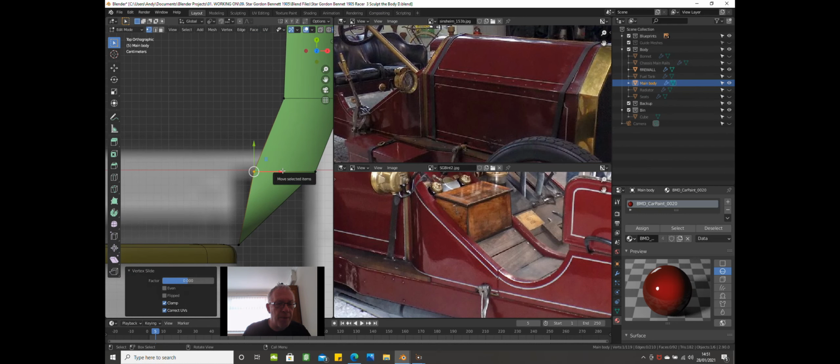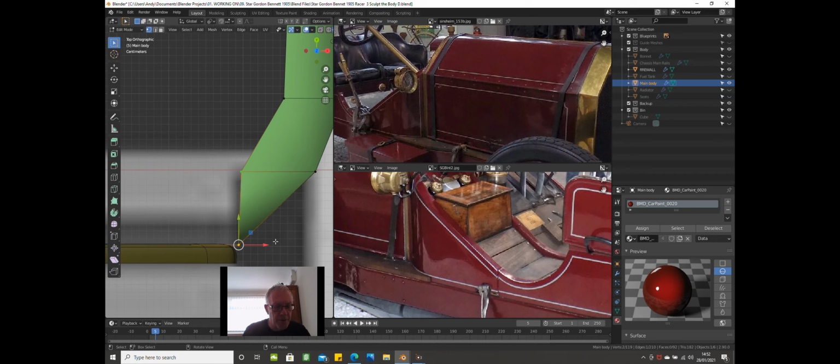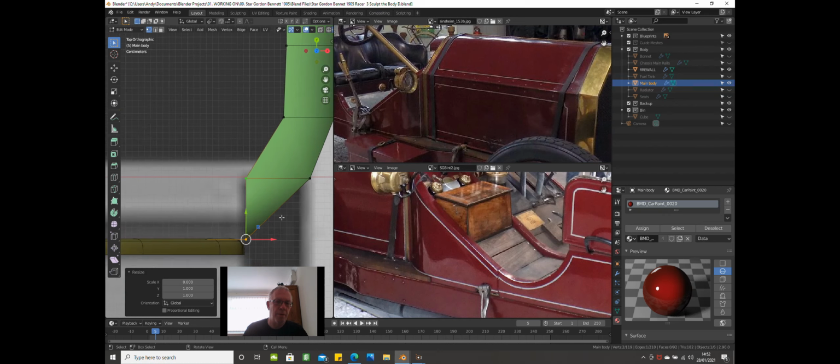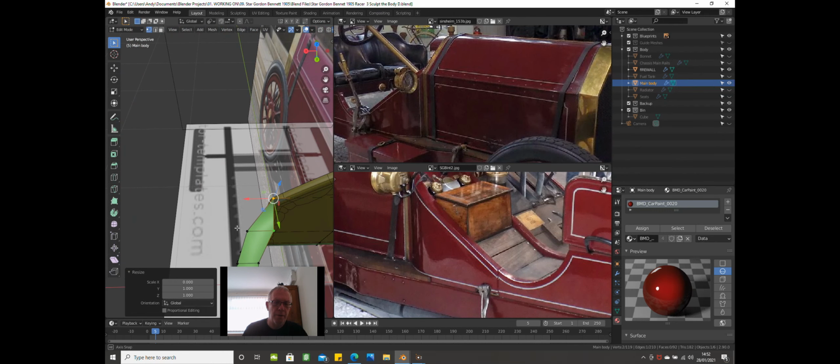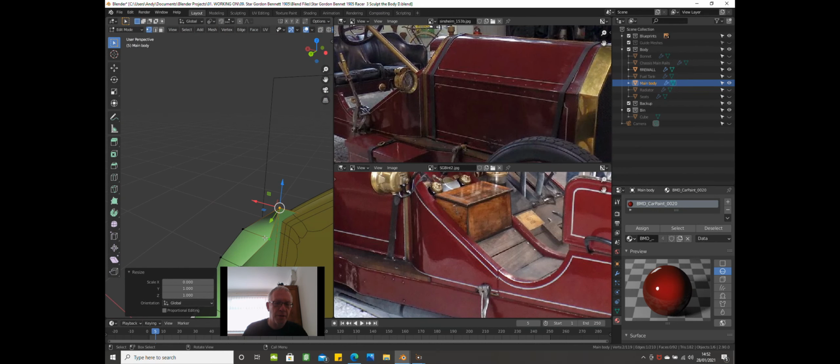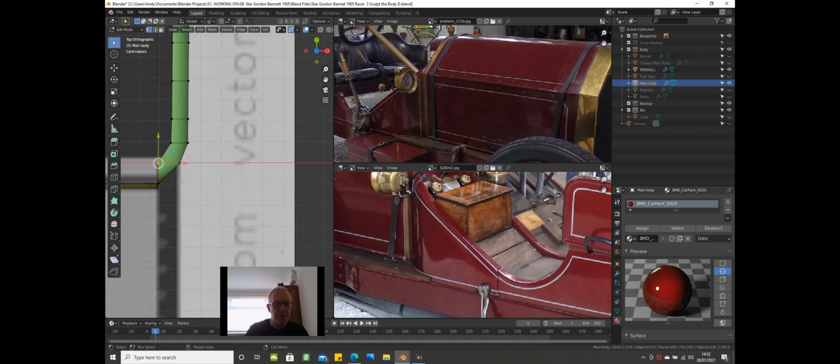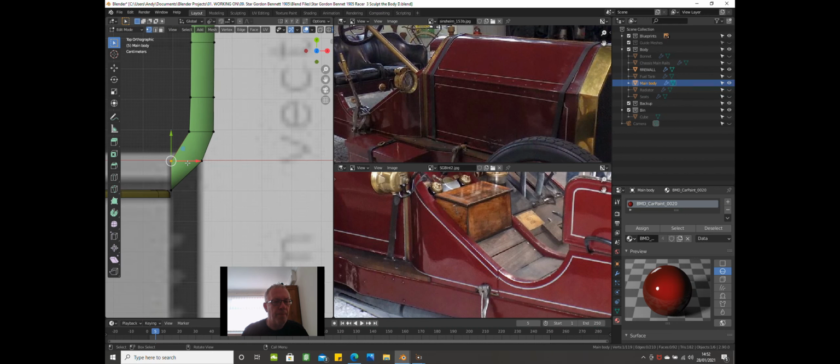Trying to get that straight, so I got that straight, and then when we look at another angle, I'm just leveling it off in the x-axis, then bring that in, so it still doesn't work.